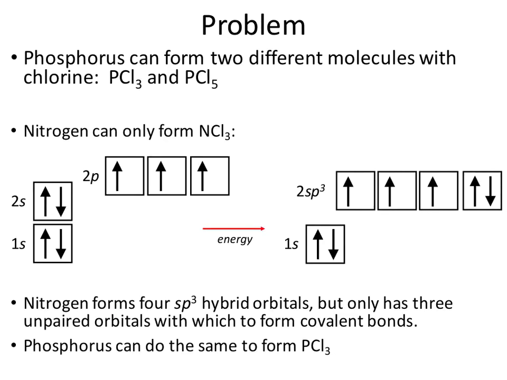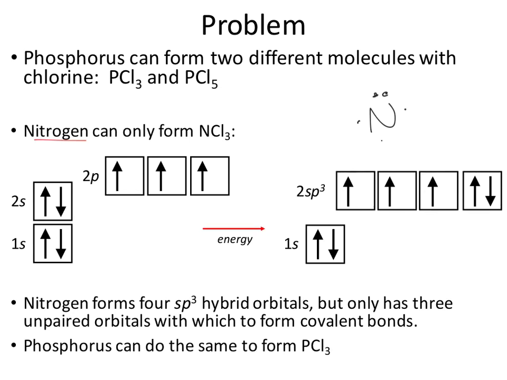So the problem is when we look at nitrogen and phosphorus. Phosphorus and nitrogen are in the same group. They both have 5 valence electrons, and they both have an outer configuration of 2 electrons in the s orbital and 3 electrons in the p orbital. Now this orbital diagram is of nitrogen, so you can see that it has the 2s and the 3 in the p. If we look at the Lewis structure of nitrogen, we have 1, 2, 3, 4, 5. Nitrogen has a lone pair of electrons, and it has 3 unpaired electrons with which it can form bonds.